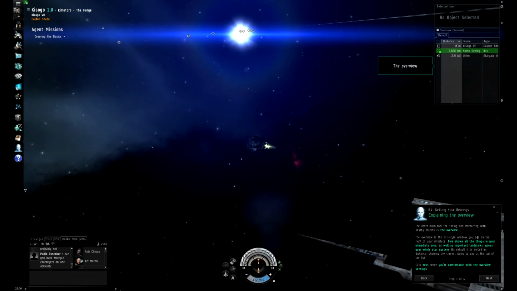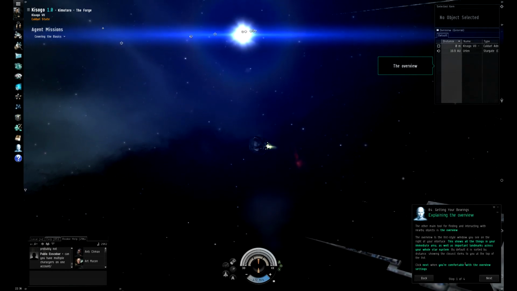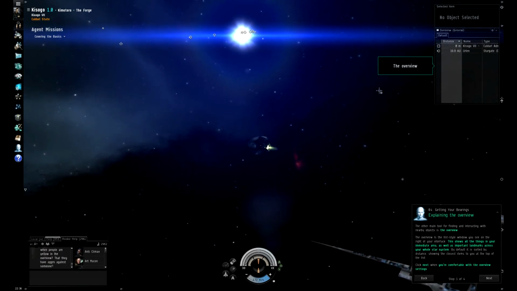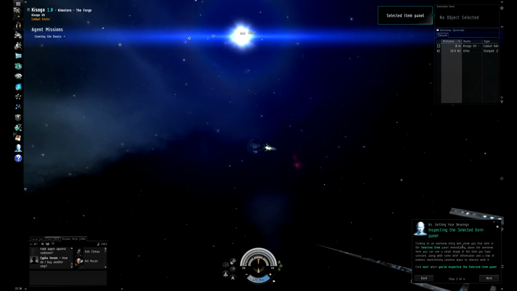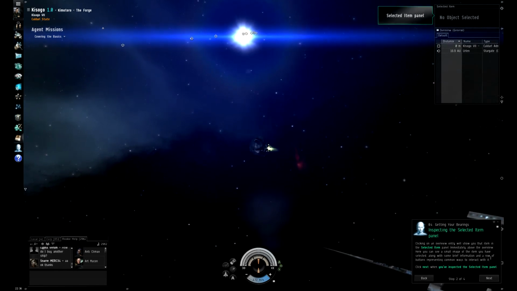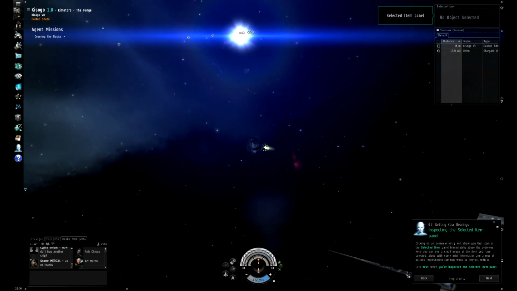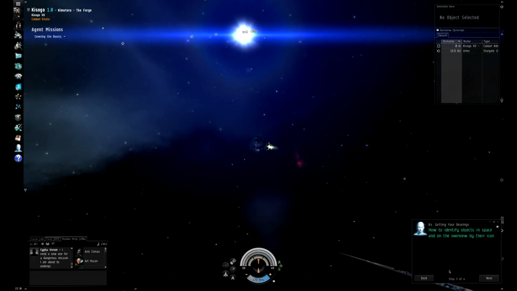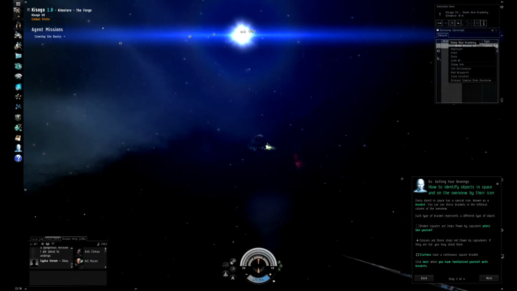So, main tool for following the overview, which is this. It tells you stations and stargates and other things. So this is just some basics about using the overview. Essentially, left click to highlight, right click for options.